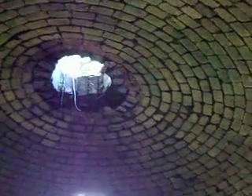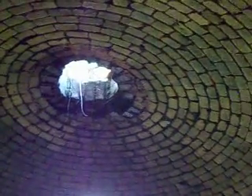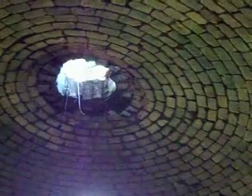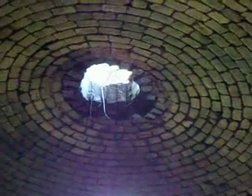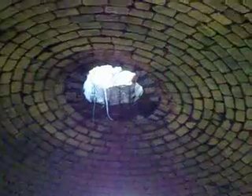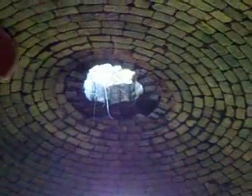We're actually inside one of them, and what's amazing about this one is that the bricks are so clean — it's like they were never used, because most of them are all blackened and burned out. You can see the trunnel hole in the top that fed coal into the oven so they could cook it to make coke for the steel industry.